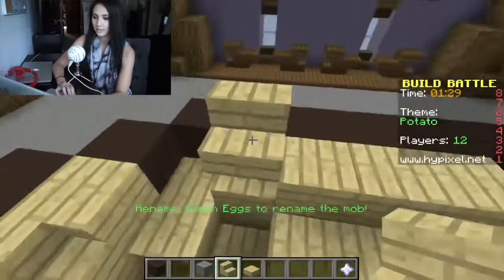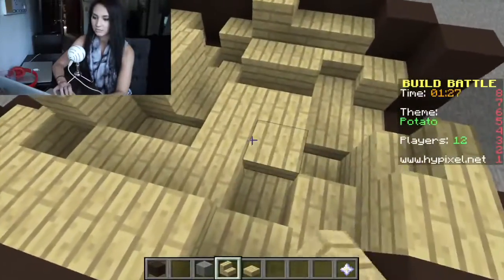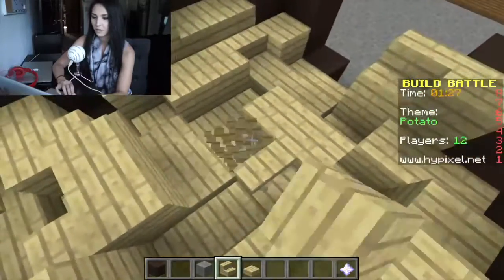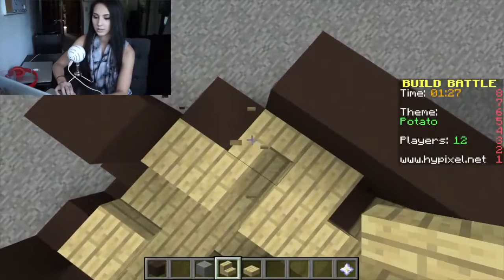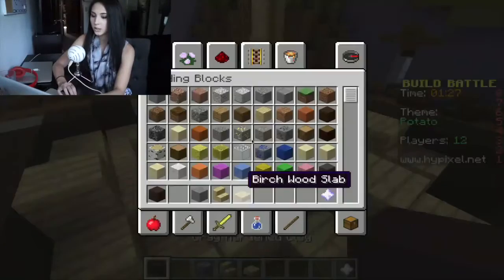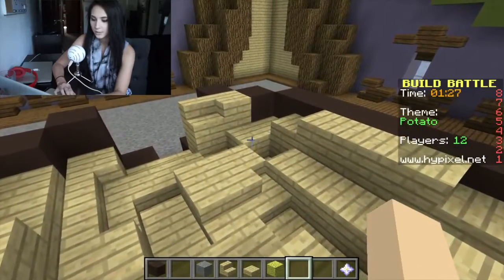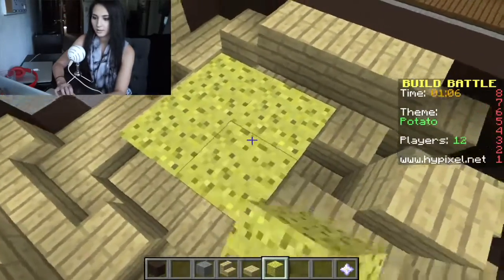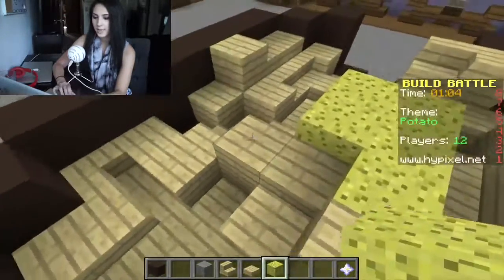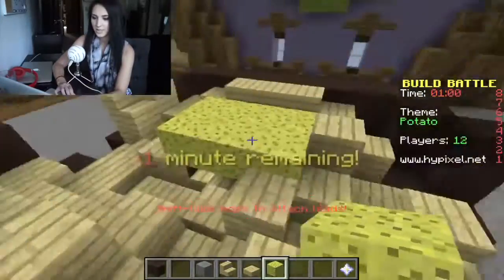Oh, that's not right. Okay, so this is somewhat looking interesting, I guess. Cool. Yep. Stairs make things better. Oh, gosh. Okay, so we've got that. Now it needs a little bit of butter. So let's put some... I think sponge would look pretty good as butter. So I'm just gonna put maybe some butter and then like bacon bits. Would that be weird?